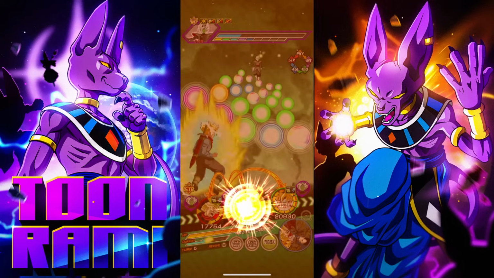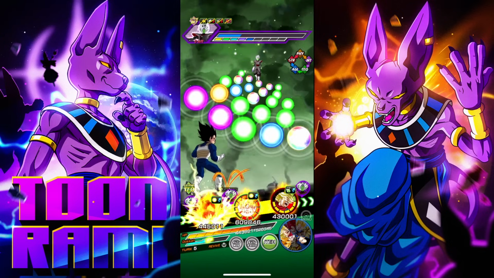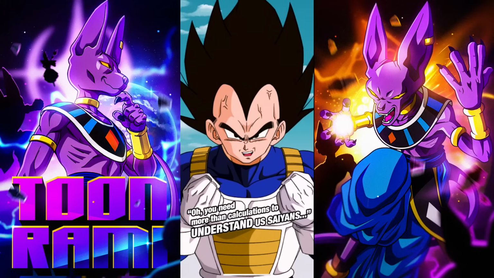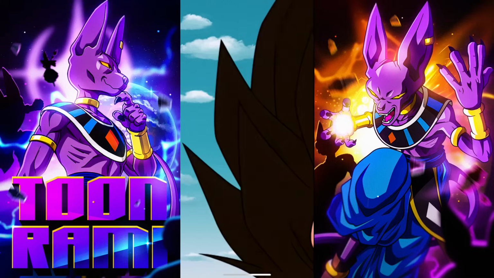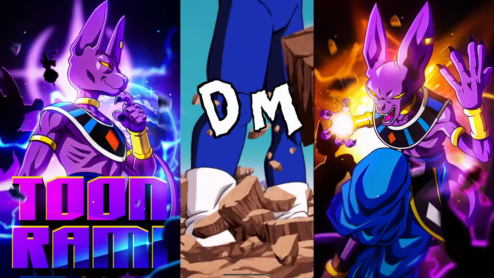All right, so since we're above the health threshold, we can transform. That's exactly what we're gonna do. Let's do it again. You need more than calculations to understand us Saiyans. You know, that is oddly fitting given that we're fighting Zamasu, because that was kind of the same thing that they were telling Zamasu.